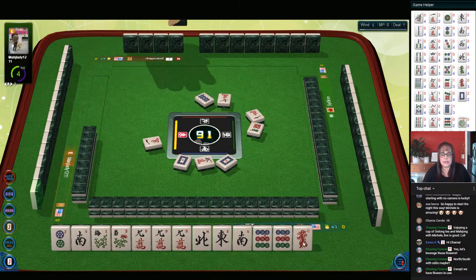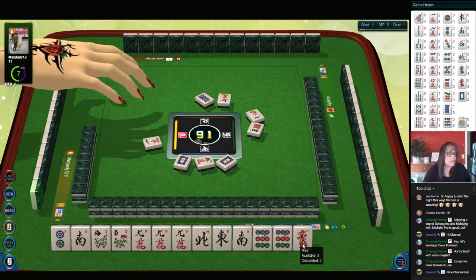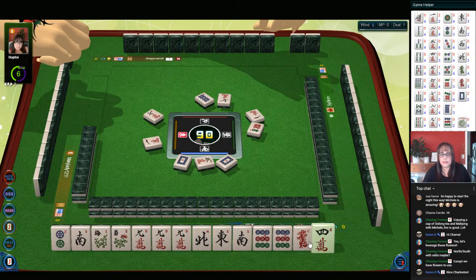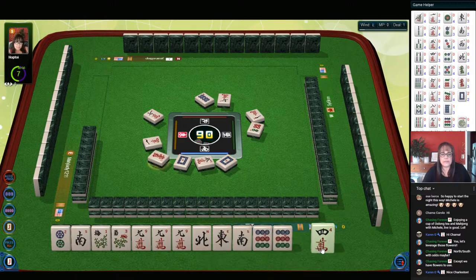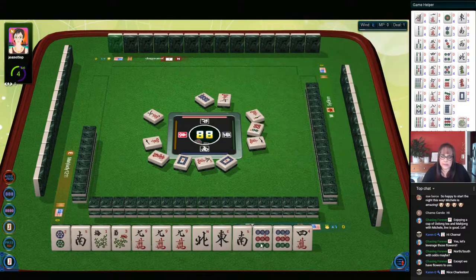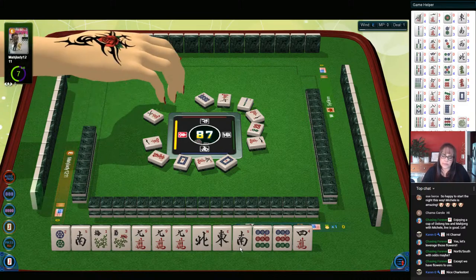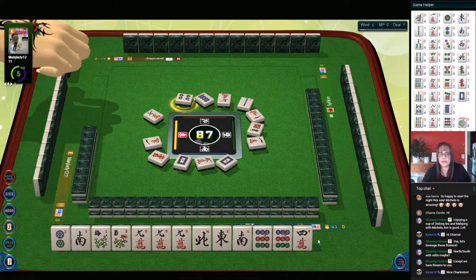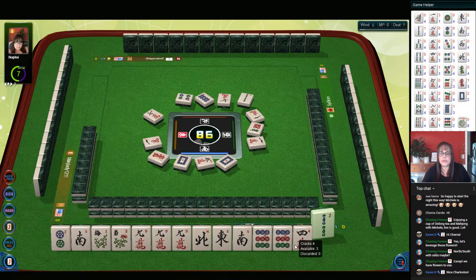1 character. Oh, 7, thank you, Karen. Characters. All right, we're going to let the dragon go. Red dragon. 1 character. We'll keep that south for a little bit and see what we get. But if we were to play north and south with 9s, we would have to discard a pair of flowers. And we only have 1 multiple 4 with our north and south. We'll just see what happens here. We can be flexible for a while.